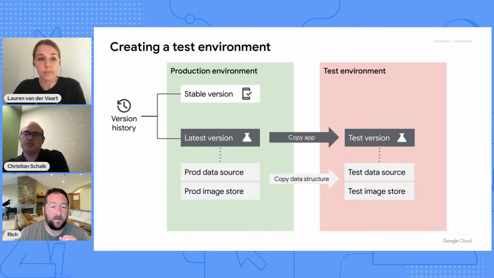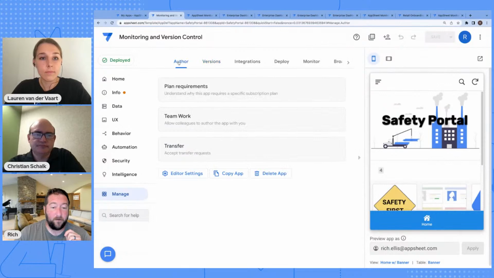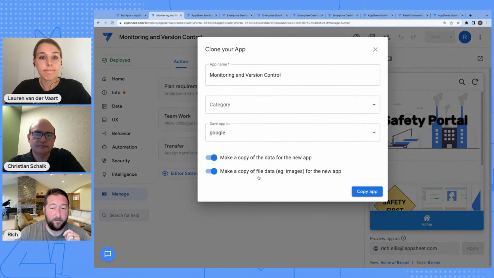And to copy an app, if you want to jump back into the app editor, Lauren, to copy the app, we'll basically want to come here to author, and down at the bottom of the screen, you'll see this option to copy the app, okay? And AppSheet's going to help you make a copy of your data because you have this option down below to make sure that you can copy your data as well. So this will naturally make it easy to create that dev data source as well. That's completely separate from your production environment, just by making sure that these toggles are enabled.